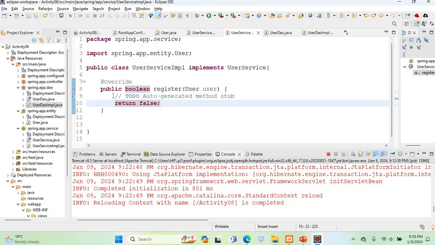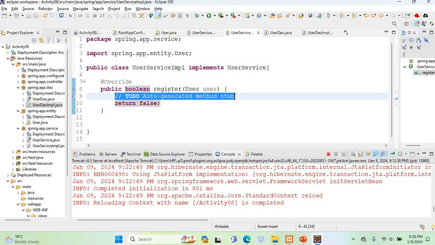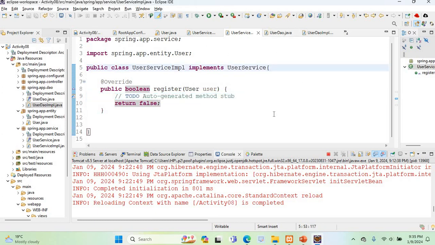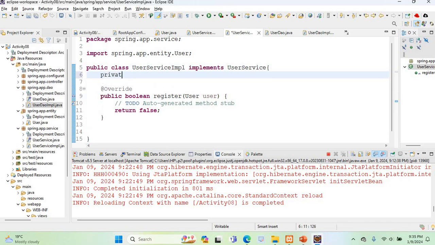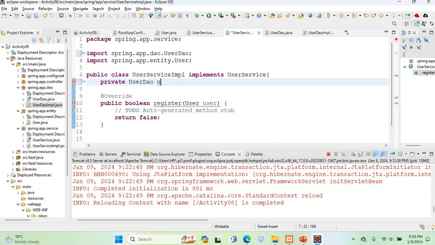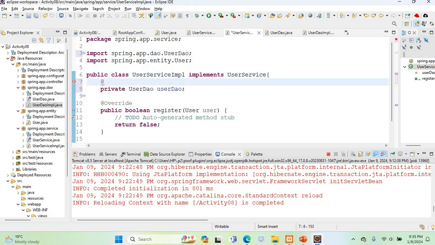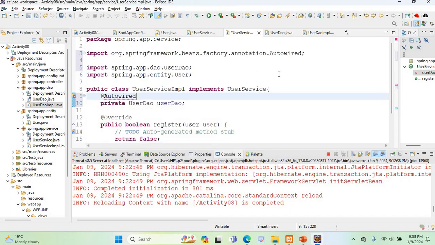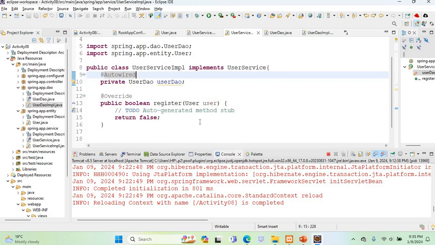Okay, now we are going to connect with this user DAO, so we need to have a property called user DAO here, and that will be a user DAO object, and we are going to wire this object here.